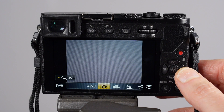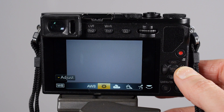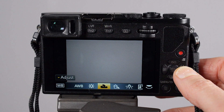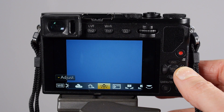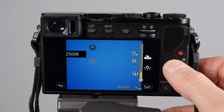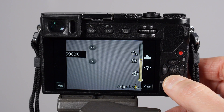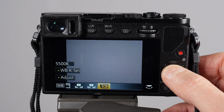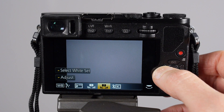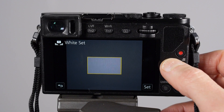Next, white balance. Your camera default is typically auto white balance. If you are a more advanced or intermediate photographer you'd probably like to set your white balance manually — on a sunny day choose daylight, on a cloudy day choose cloudy. Also figure out how to use custom white balance. I always use custom white balance when I'm shooting in the studio, especially when shooting JPEGs, so I know my color is bang on and I don't have to worry about adjusting it after the fact.